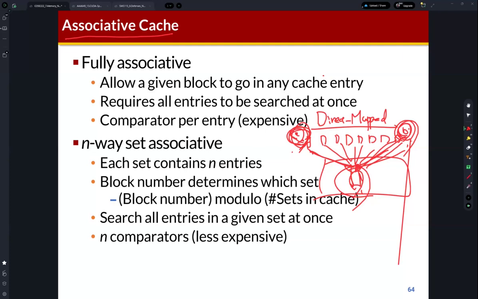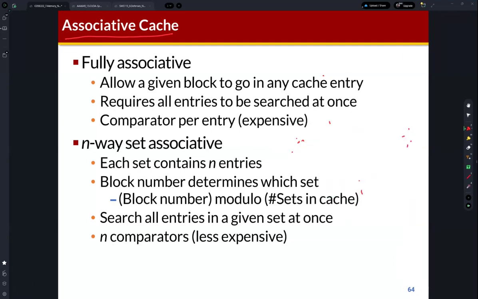What does it mean? When A is requested, it misses in the cache, and then A is allocated in the cache. After that, B is requested, and it's also a cache miss. Then B is allocated and A is evicted. After that, A is requested again, A needs to be allocated again, and then B is evicted. So this is the disadvantage of direct mapped cache.